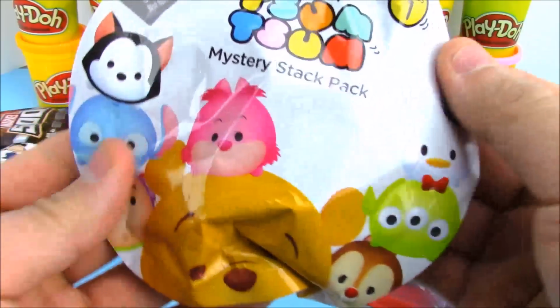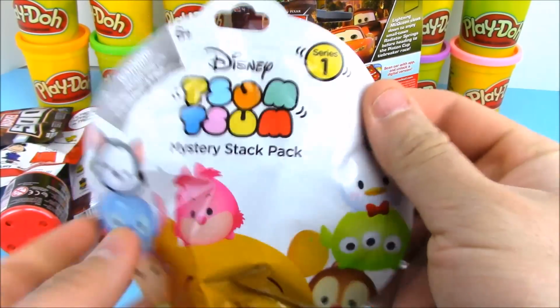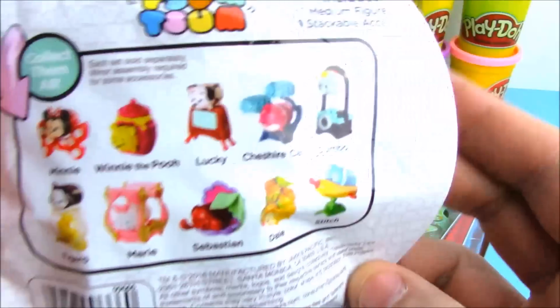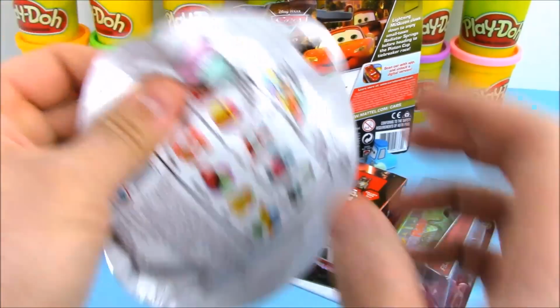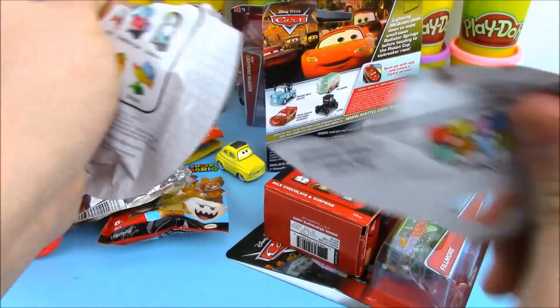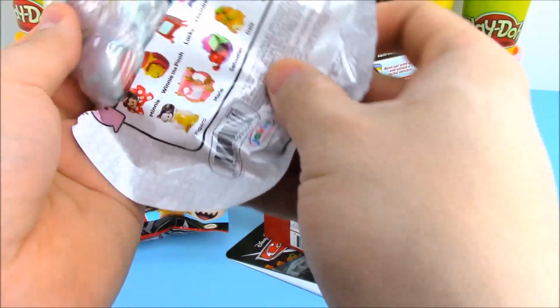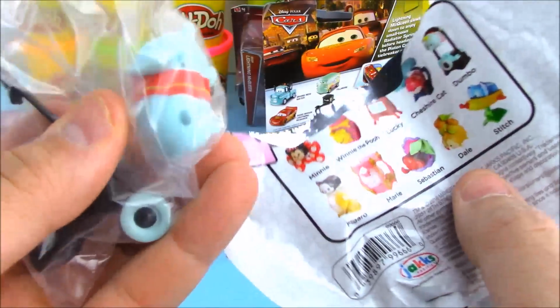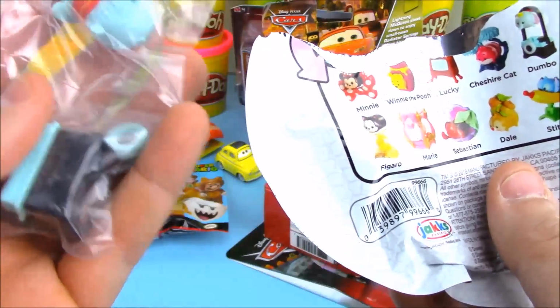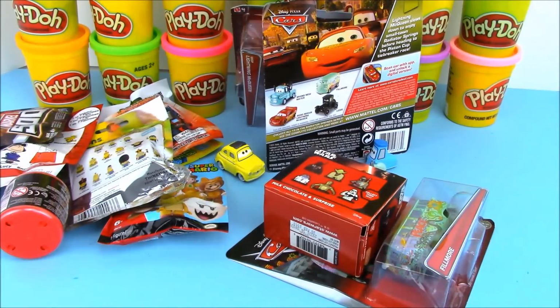All right, up next we have these Disney Tsum Tsums. And these are new, these little blind bags. Tsum Tsums usually are the little dolls, and now they have these little stacking toys, which seems really cool. Alright, just from looking at it, it looks like we got Dumbo here. So let's open him up and see what he has with him.